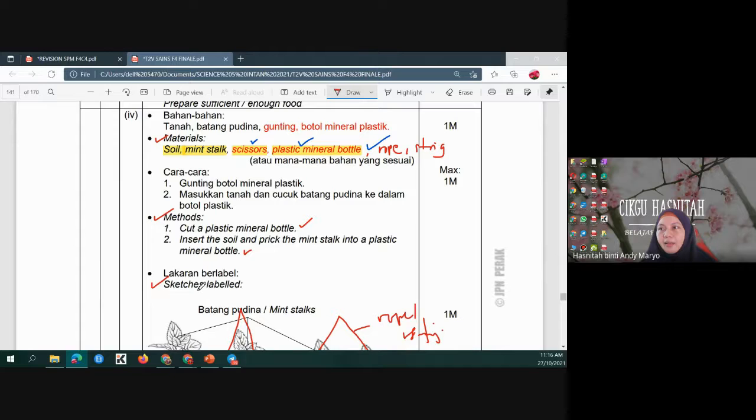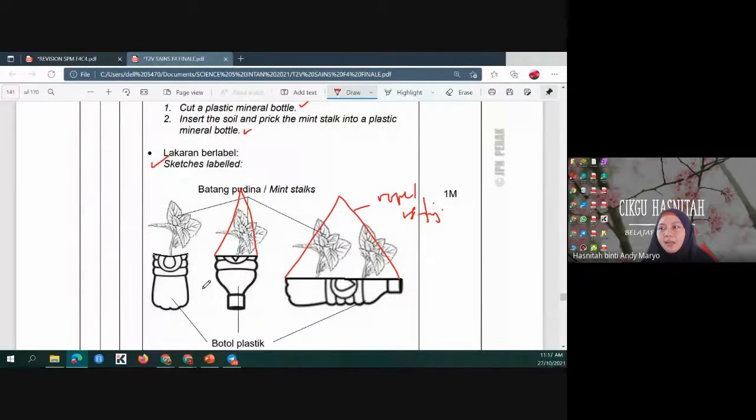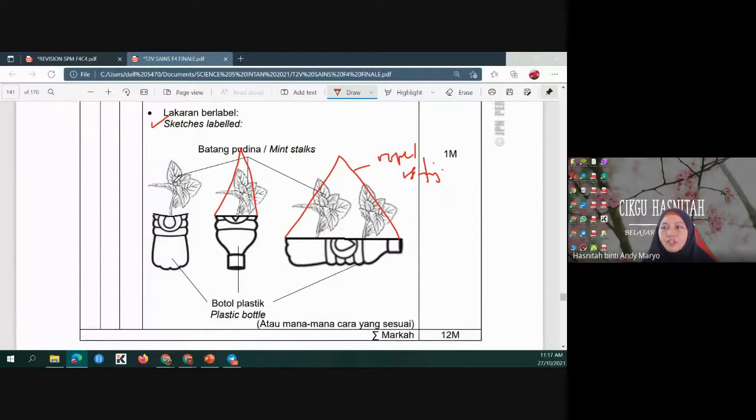Okay, so I guess you are done with the material and method. So I show you the sketches and labels. This part, if you want to add, it's up to you. Okay, the rope. If not, you just follow the sketches given here in the answer scheme.